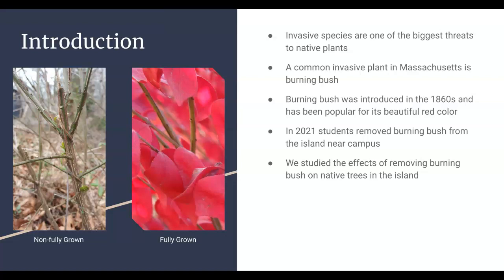Here at Westfield, in 2021, a group of students went down to our university's test area, which is a small island, and removed as much burning bush as they could find. This year, for our project, we went back to that same area to do our testing to see if their work had paid off. Needless to say, when we got there, we noticed that much of it had actually grown back, despite their best efforts.